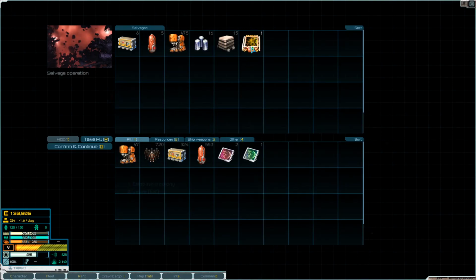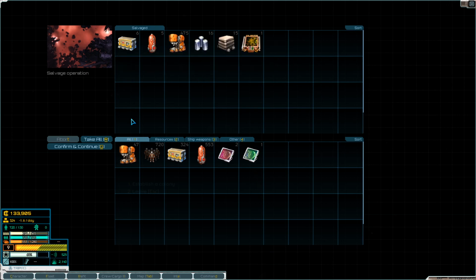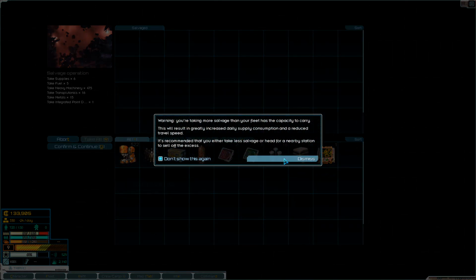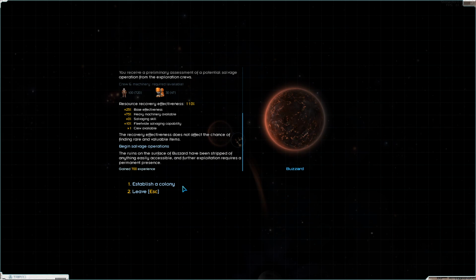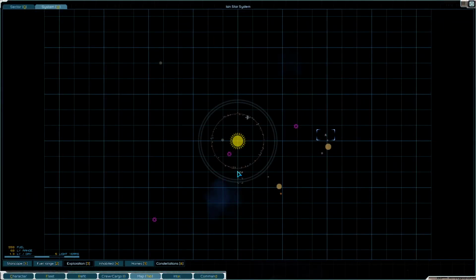475 heavy machinery. And we got integrated point defense AI. Oh, I love this one. Okay, this is all good. Like everything good right now. That's awesome. We're about as lucky as we can get. Well, knock on wood. Not sure that was a smart thing to say, but you know.